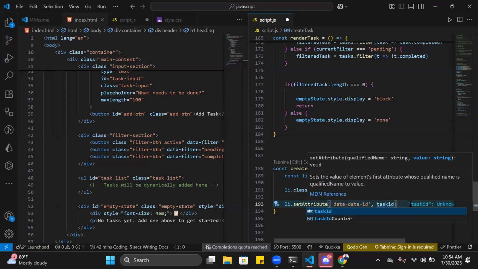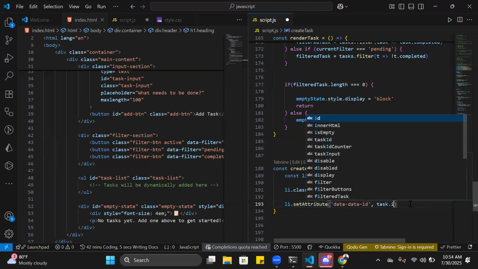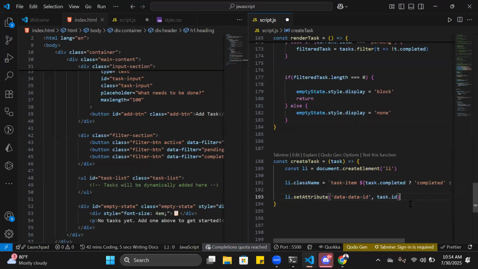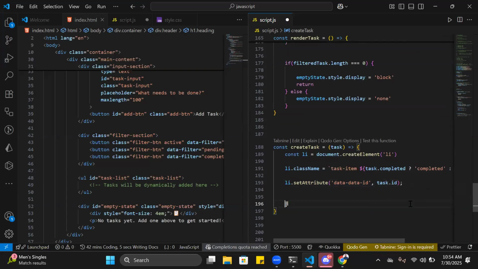I think I've missed something. Task.id. I think I'm missing something in this code. Let's continue. If the code does not run, we'll figure out where the error is coming from.